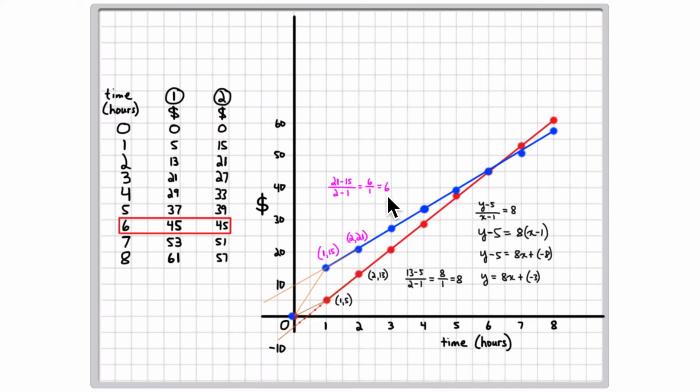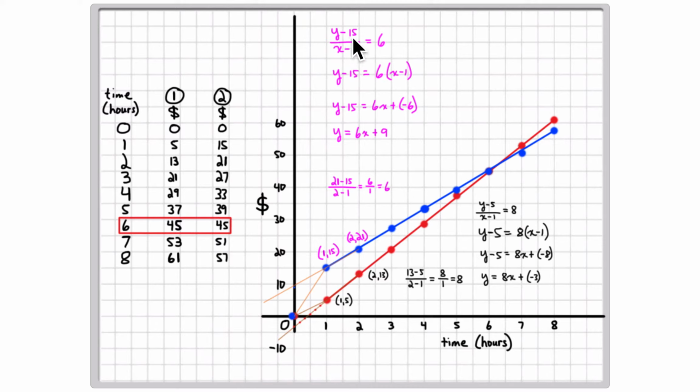So here's the slope. Now, how do I write the equation given that slope? I'm going to choose any other one of these points I want. I'm going to call it xy, and I have to take away this point right here. I have to subtract the beginning amount so that when I look at those coordinates, that is truly the length along the y-axis and the length along the x-axis. So I'm going to take y minus 15, so I'm going to get rid of the 15. So say I'm right here, this has to drop down 15 units to the horizontal axis, and it has to move over x minus 1, this 1 unit, to the origin.